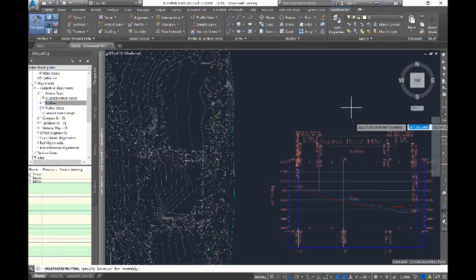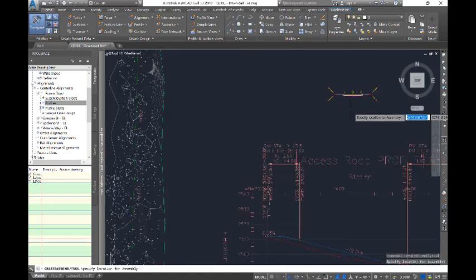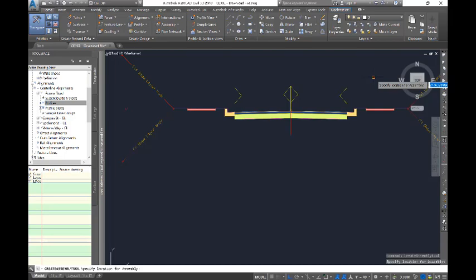So this profile here is defining where this corridor is going to go in, and we're going to put that in there, and you'll notice that we have all sorts of information about that. So this is the current roadway. You can see that we have a center line right in the middle, and that there is a crown to that so that the water will run off of that.